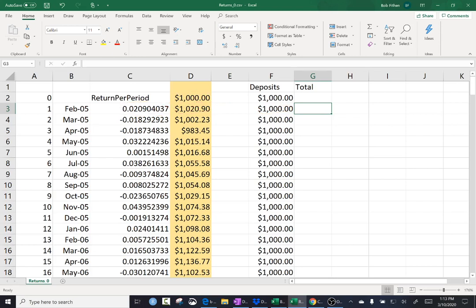So let's see. Here's what I'm going to do. I'm going to basically try to do the same thing. I'm going to take this value. Okay, now this will probably change. So the way I'm going to change it is I'm going to go ahead and take the value on top here, times 1 plus the return. Okay, now I got 0.